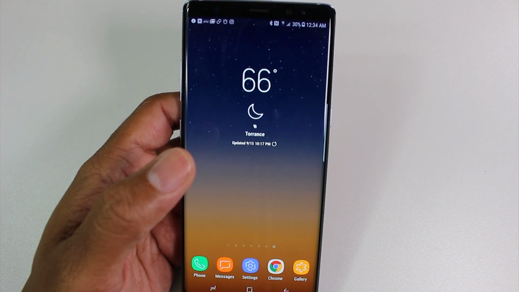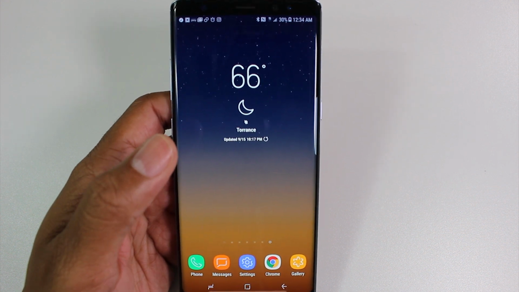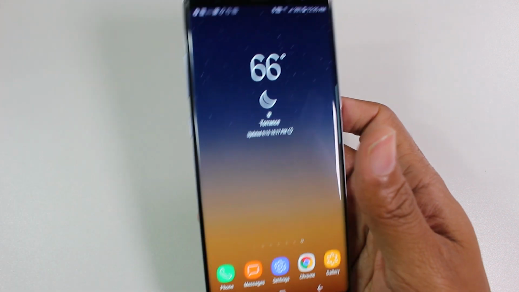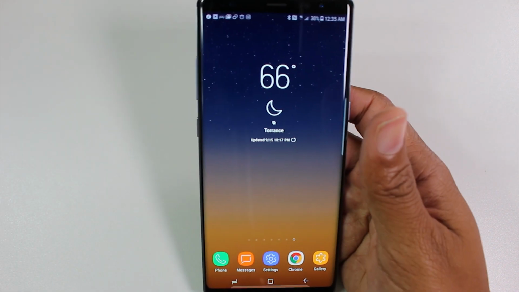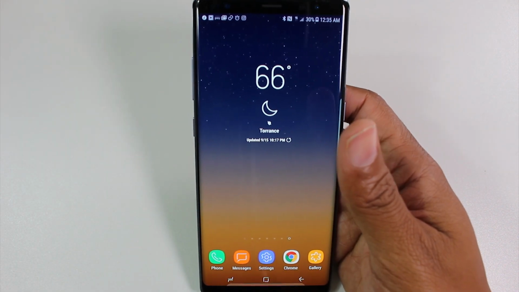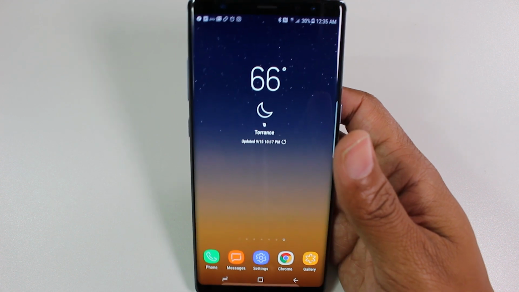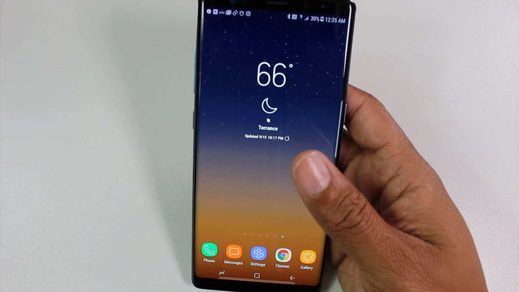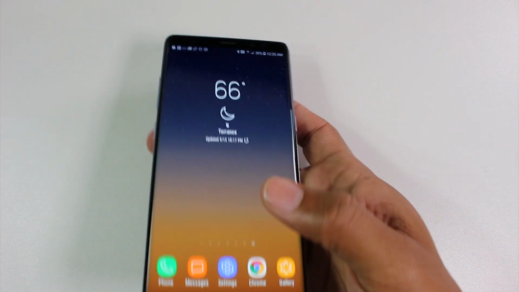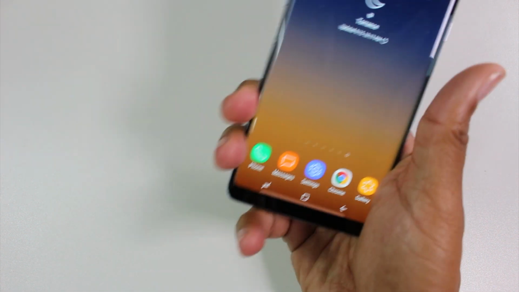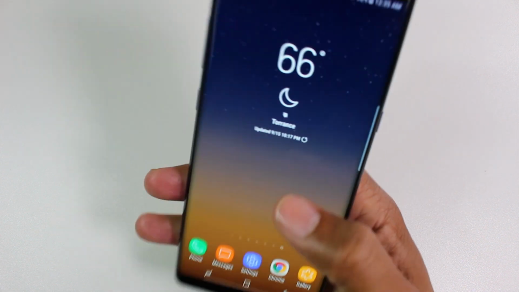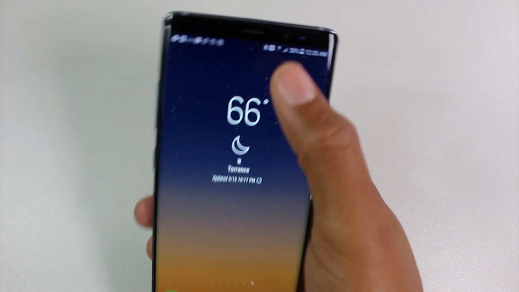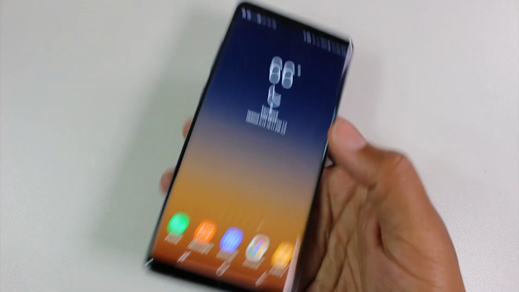Our next little thing that's really important: this phone is pretty big, right? I'm sure you took it out of the box and thought, wow, this phone is huge. So you'll want to utilize the one-handed mode, which allows you to shrink down the screen so you can reach things easier. Normally if I'm holding the phone deep in my palm like this, it's really hard for me to reach and swipe up here.